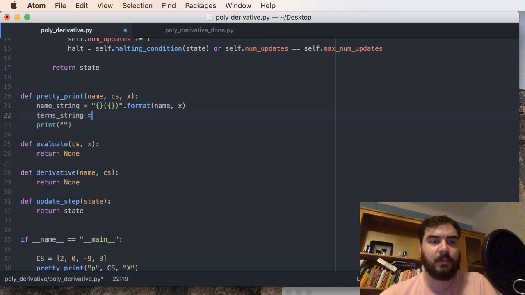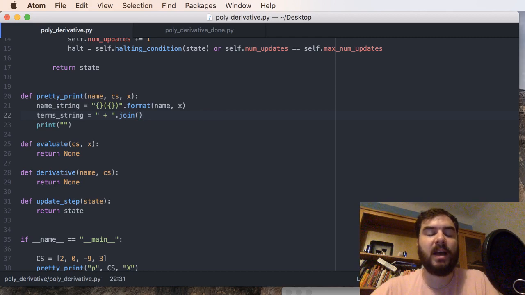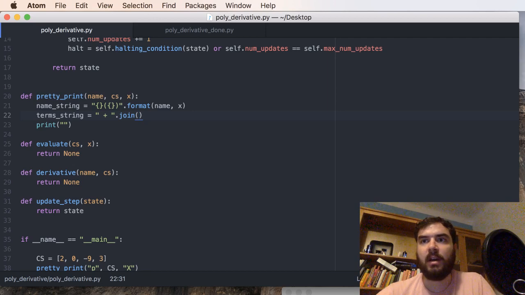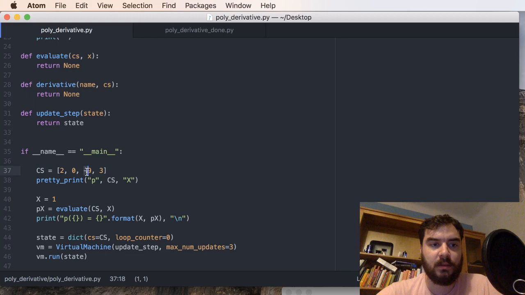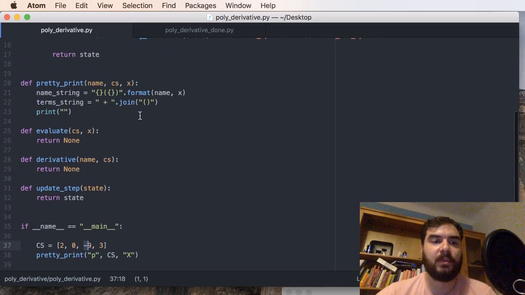Then we have the term string, which is going to be a sum of terms. So there's going to be a sum, plus a bunch of pluses, and here we have to pass the array or iteration of these terms. What do they look like? Well, I'm going to wrap each term into a separate bracket simply because of the negative signs, right? That is the easy solution to not having to flip the pluses around. I will just write plus minus and put this in brackets.